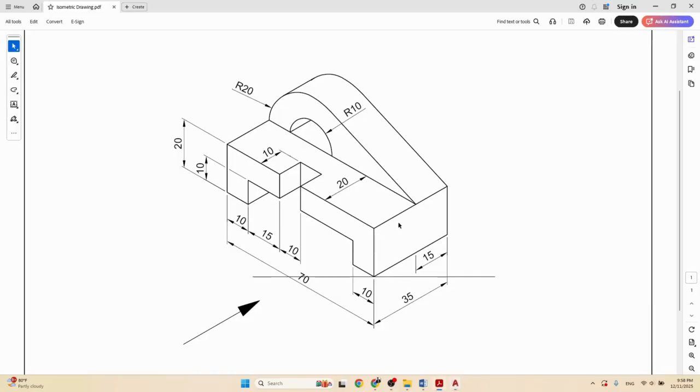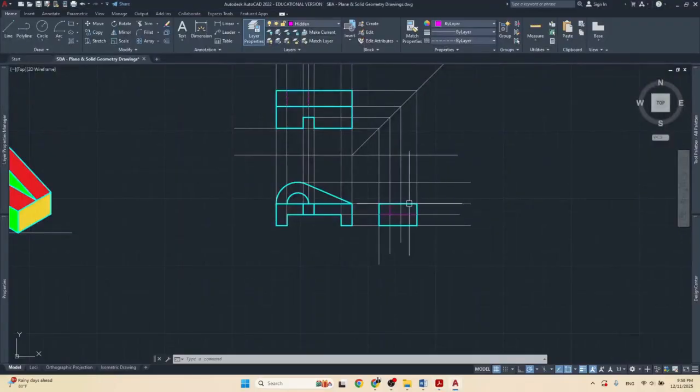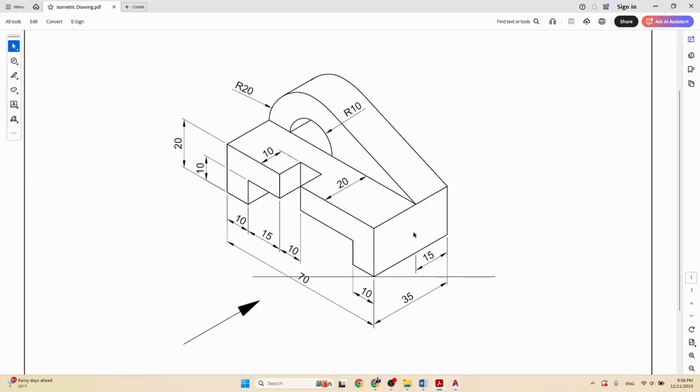The next thing I should see is the hidden line that represents the cutout of the circle from this angle. Alright, so from this side, I'm going to see this.